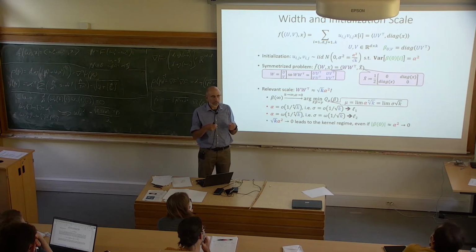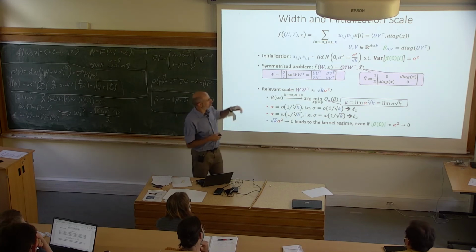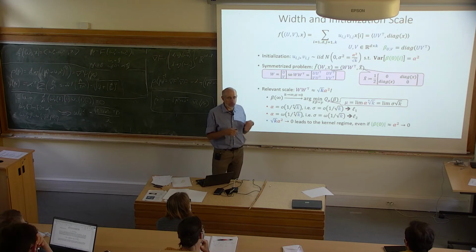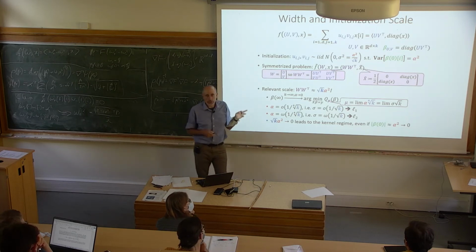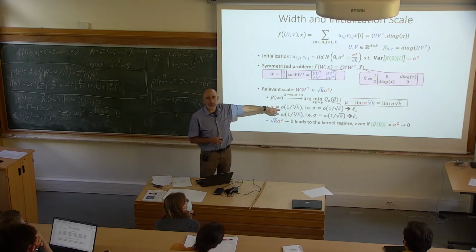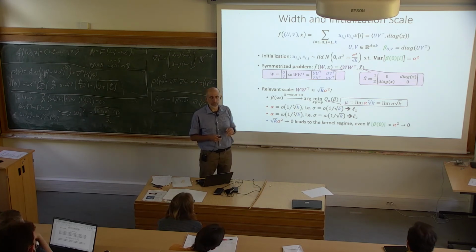So even with high width, I can ensure that I'm in the rich regime, but in order to do that, the scale of initialization has to be very small. My scale has to go to 0, and has to go to 0 adequately fast. Remember, the scale we're looking at here is the scale of the outputs, not the scale of the weights. So in order to be in the rich regime, I have to initialize to something that looks like zeros at the outputs. Not only zeros, but very small zeros, zeros that are smaller than 1 over the fourth root of k.